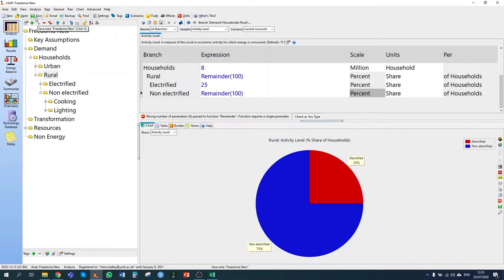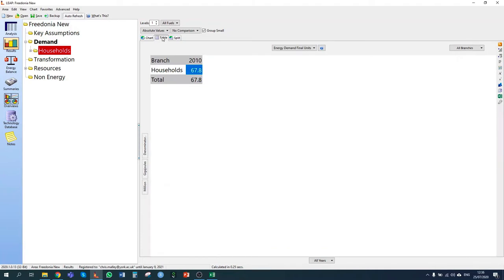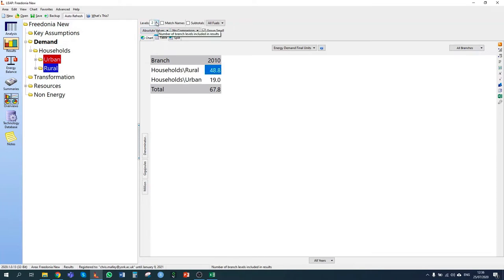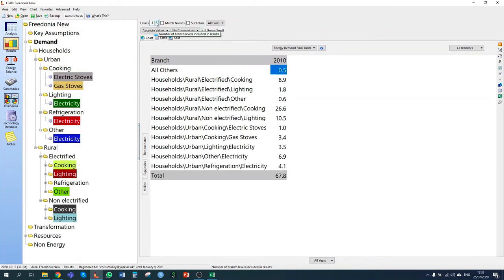So before I click on results, I'm going to click save to save my data set and then click on results. So in the data set, we're looking at a table. So I'm going to click on table. And we now need to change the parameters, change what results we're viewing, how we're viewing the results to get the same table as in the exercise. So over in my rows, I have branches. I'm splitting it by branches, and that's correct. But I need to increase my levels to be able to look at my different activities.